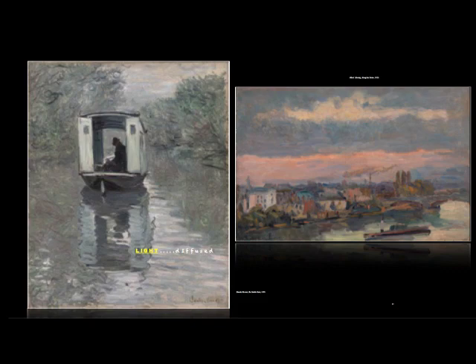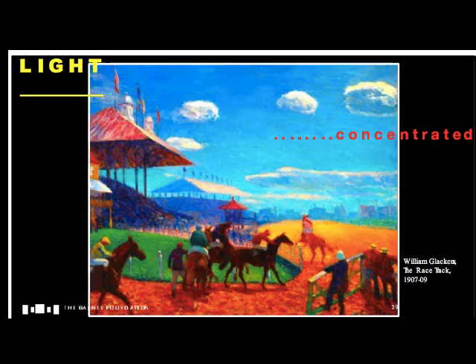In these examples, words that may come to mind are moody, misty, moist, muted, soft, gray. In this example, light is concentrated as seen in the work by American artist William Glackens, Barnes's high school friend. Compared to the other extreme, the following words may come to mind: intense, warm, sharp, deep, rich, brilliant, cheerful. How are figures, forms, and spaces being communicated? How are lines being used to describe forms — edges, contours, volume, softness, hardness, delicacy, coarseness?